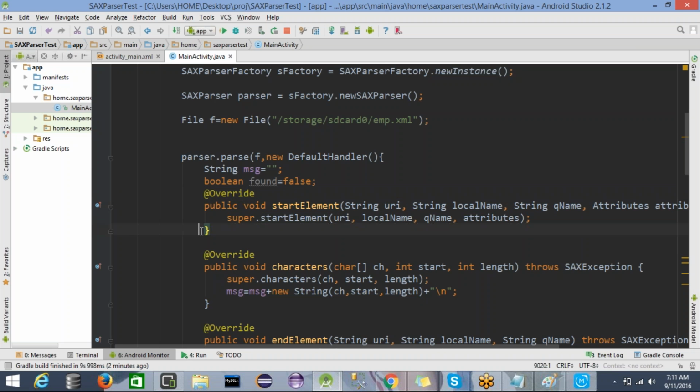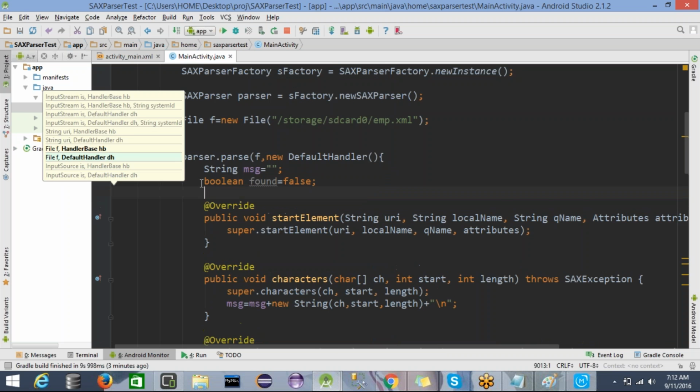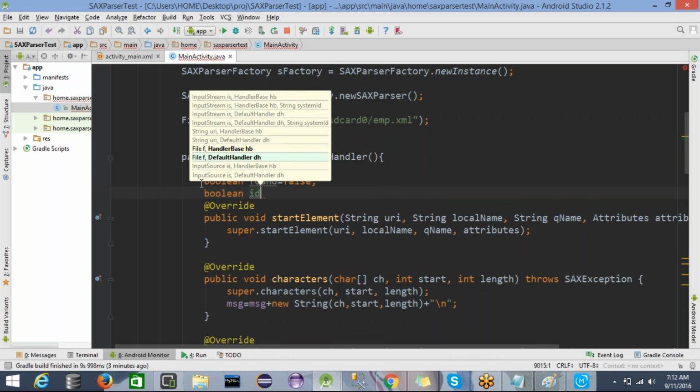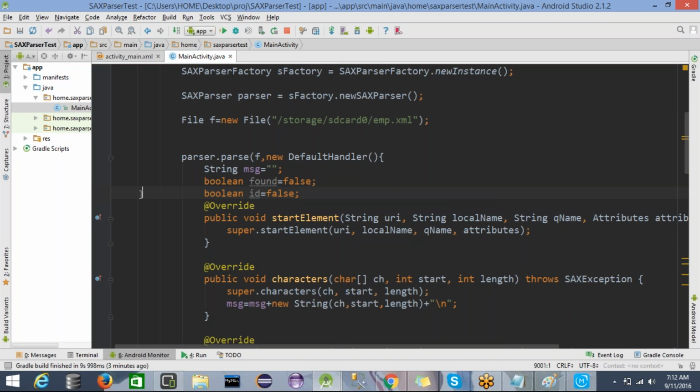In this startElement method, I'm taking a Boolean variable found equals false, and one more Boolean variable called id, which is also false. So I'm taking one Boolean variable called found equals false, and id is also going to be false.